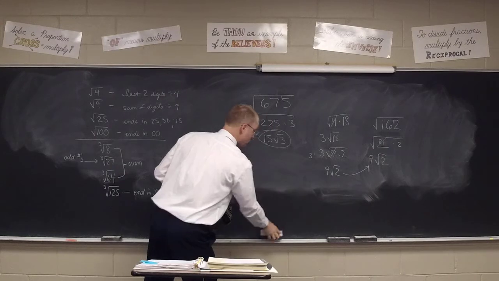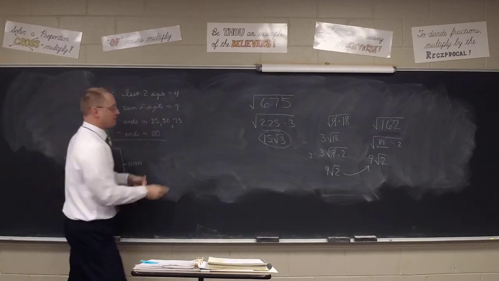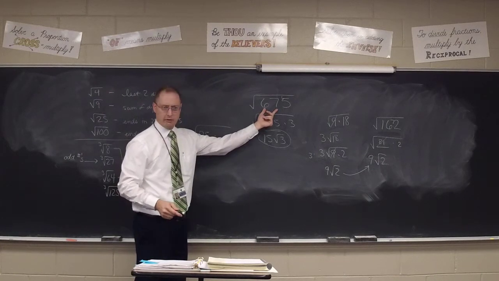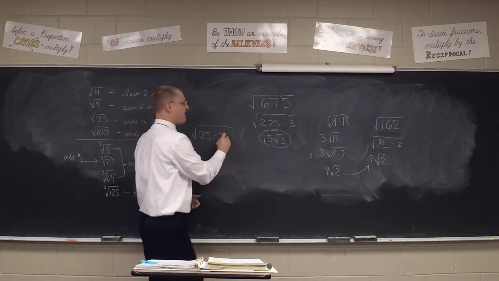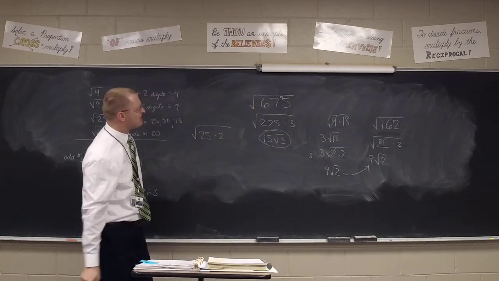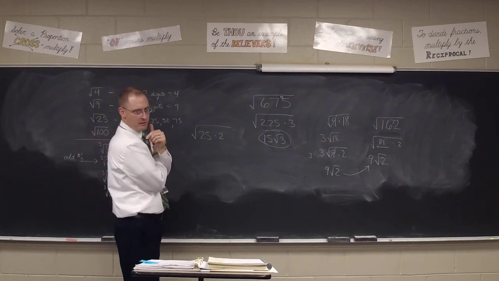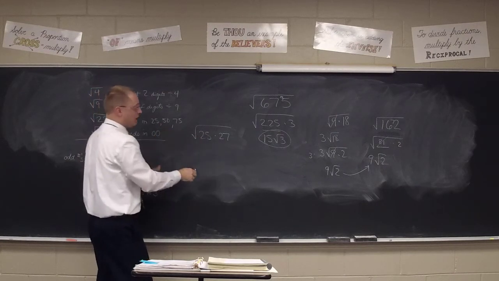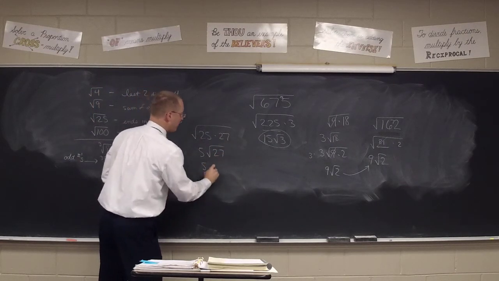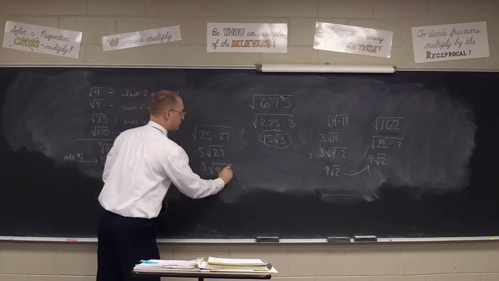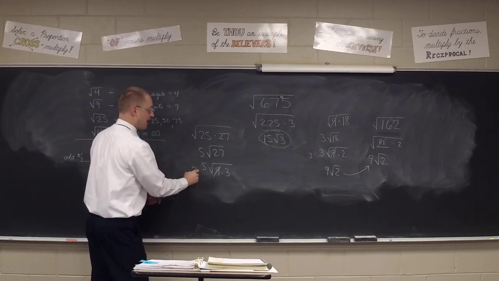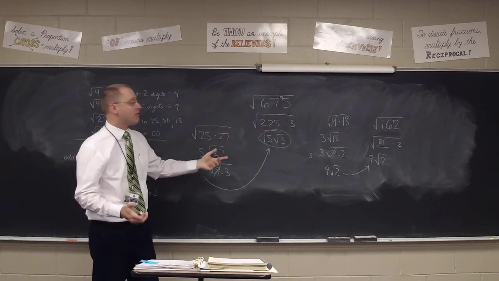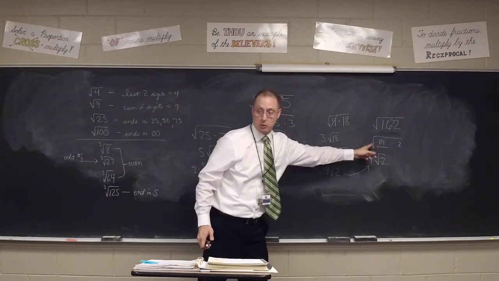Because otherwise, I mean, if you noticed immediately, hey, it ends in 75, 25's in there. We could factor into 25 times, how many times does 25 go into 67? Twice. That's 17 left. How many times does 25 go into 175? $1.75, how many quarters? 7. So we could factor it into 25 times 27. I don't want to, but I could. That would give me 5 square root of 27, and then I could factor the 27 as 9 times 3, where I pull out a 3, and there's the same answer. But again, it's just quicker. Try cutting it in half, or try cutting it in thirds. See if maybe the number you get isn't one of your bigger squares that we've seen.